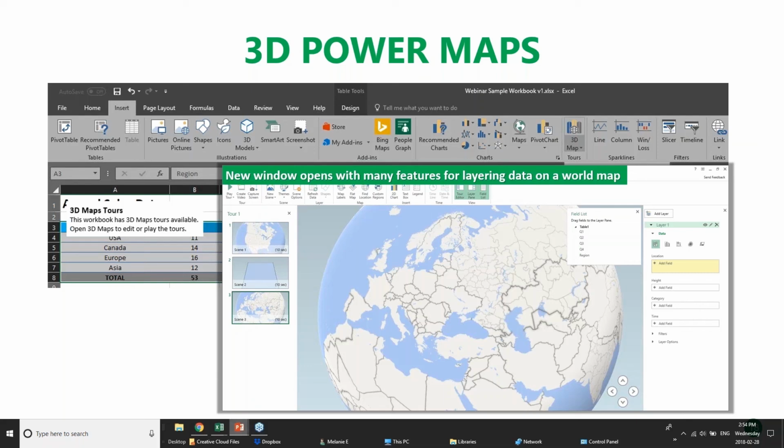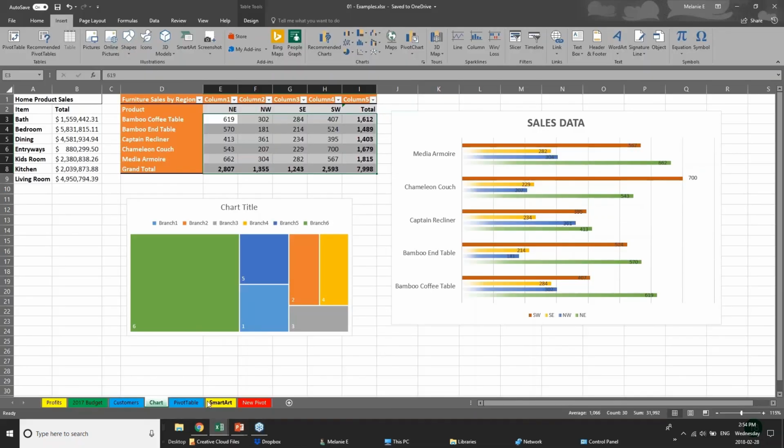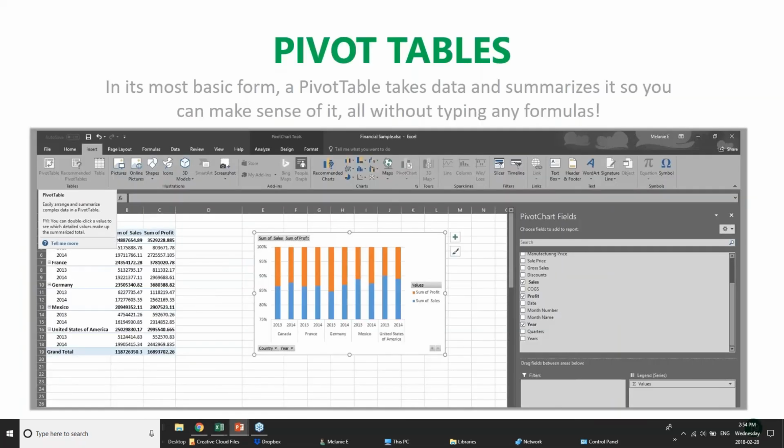I'll show you where it is. It's right here under Insert, under 3D Map, and it will open up its own little box. But like I said, it doesn't work with any data. It works with latitude and longitude and address data. It needs to recognize that. So that's a webinar in itself. But I do want to mention it because for people in the type of business where you have that type of data, this could honestly be a great tool for marketing, sales, planning, that kind of stuff. And last but not least, pivot tables.